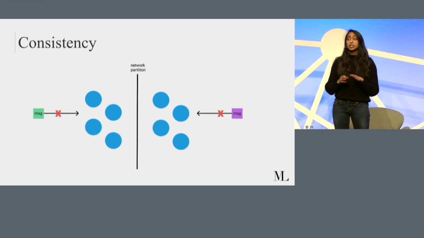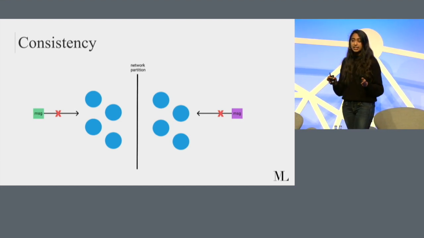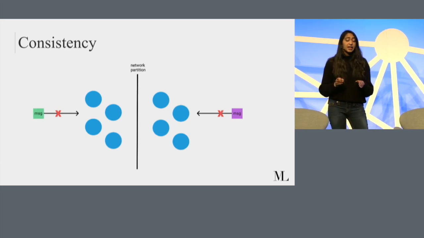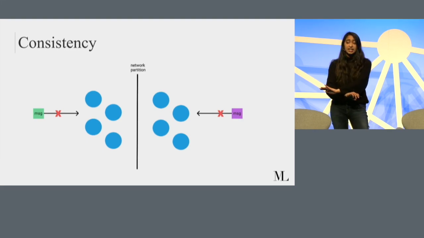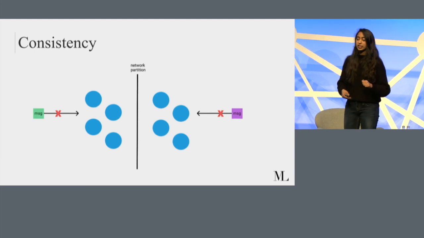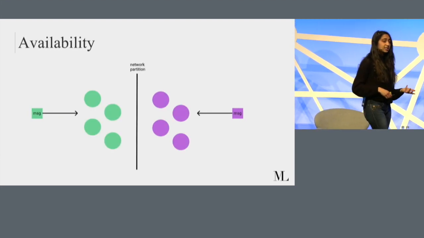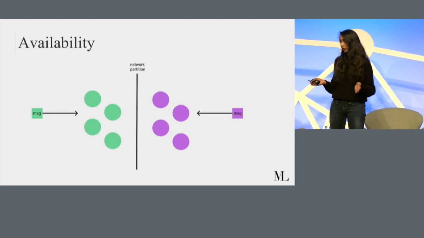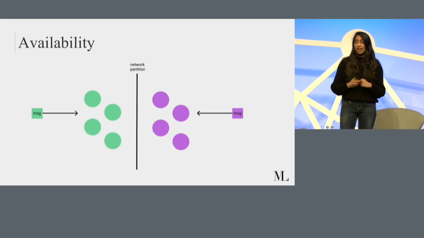But because I want to preserve consistency, I would rather my whole protocol halt than allow messages to either side that would make the protocol disagree. So I would want to keep my state of nodes all blue versus allowing in this purple message or this green message. But if I have an availability preserving system, then I want my system to continue operating even if it disagrees with itself. So this is when I'm going to let that purple message in, and this is when I'm going to let that green message in.